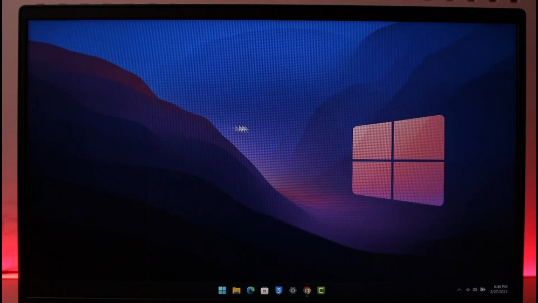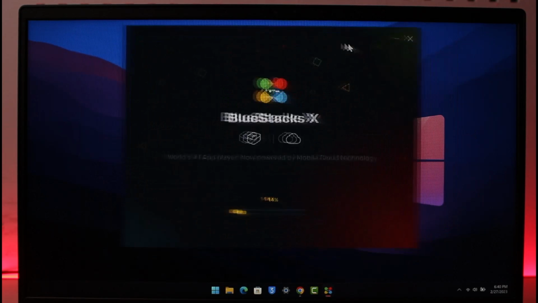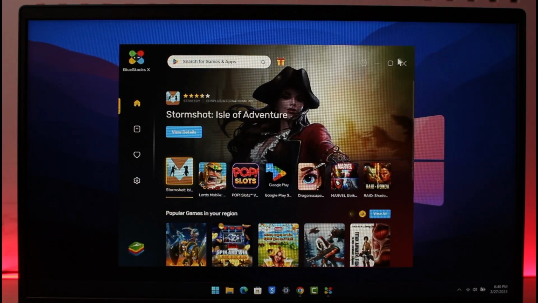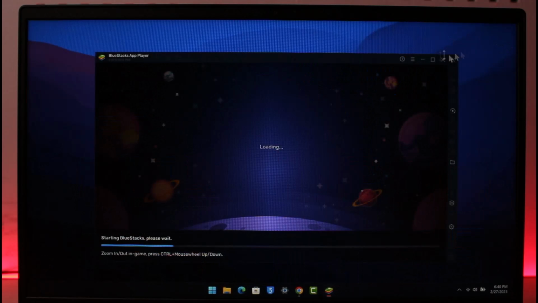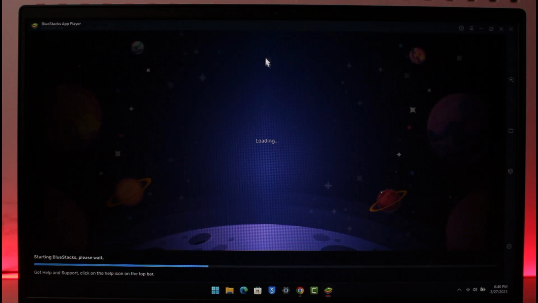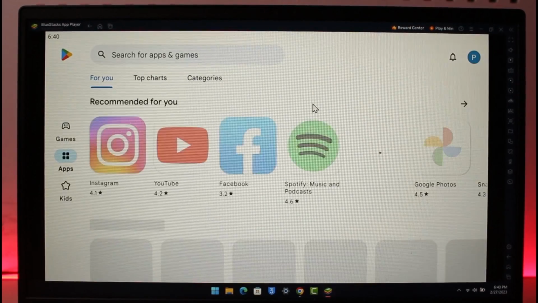Once you download it over here, just go ahead, install it, open it up, and then sign into your Google account, and then you will see an interface like this, right? So basically over here you will find the option called Open Google Play. Just click on Open Google Play over here, and it will actually load up Google Play Store for us. Since this is an Android emulator, you also need to have your Google account with you and then sign into your Play Store account. So basically you can see the Google Play Store has successfully loaded up.